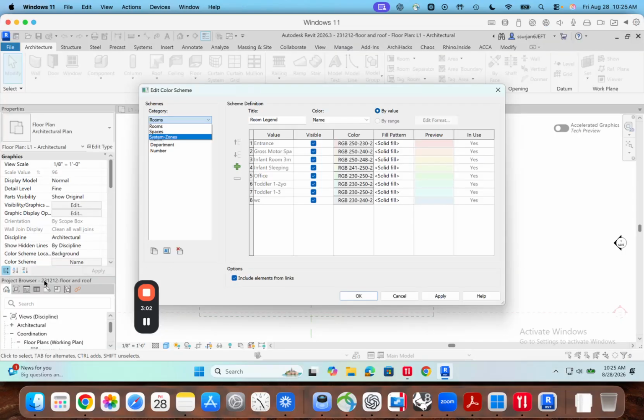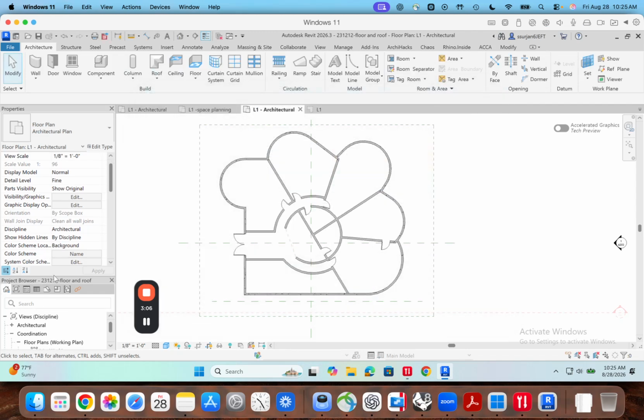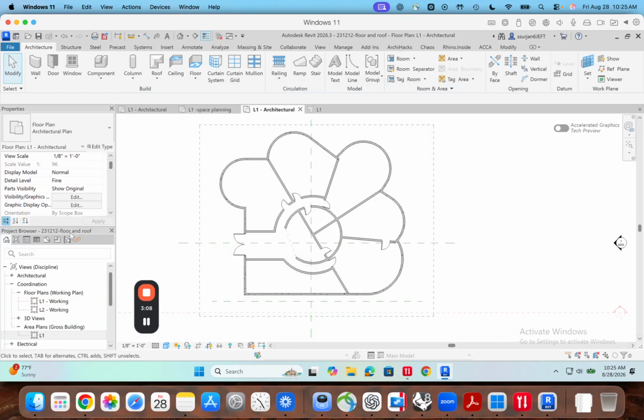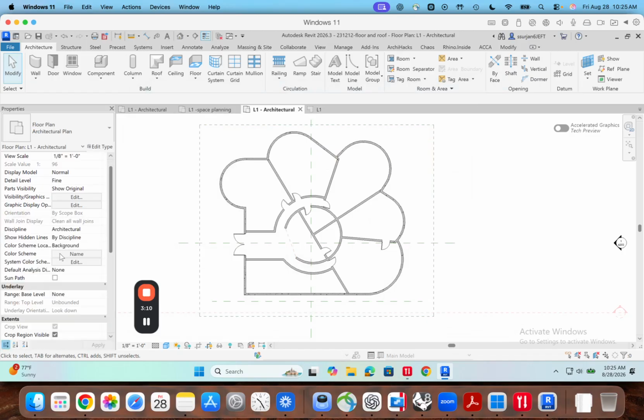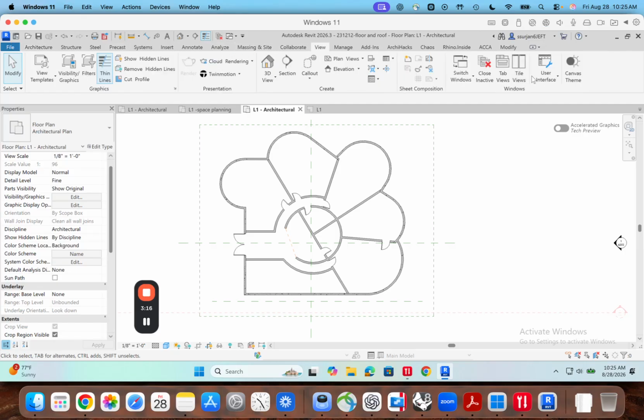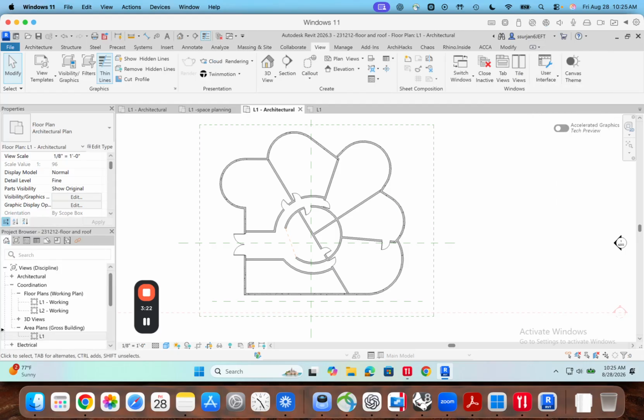So it looks like this project browser, if I close this up, right, this here is gone. You've X'd it out by mistake. So what you're going to do is go to View, User Interface, and you're going to scroll down to Project Browser, and it will pop it back into place.